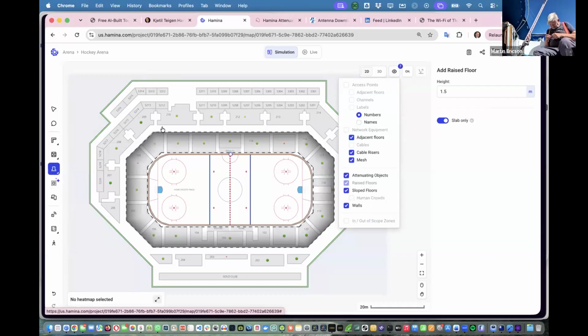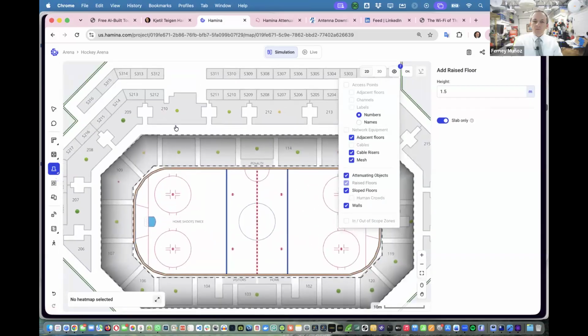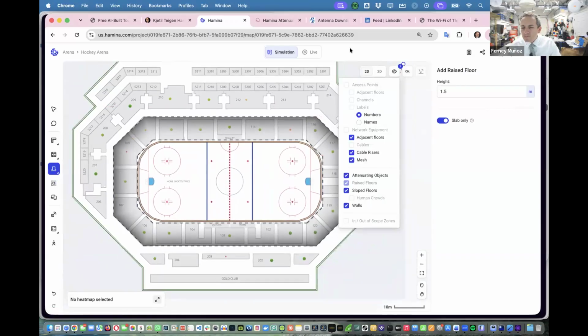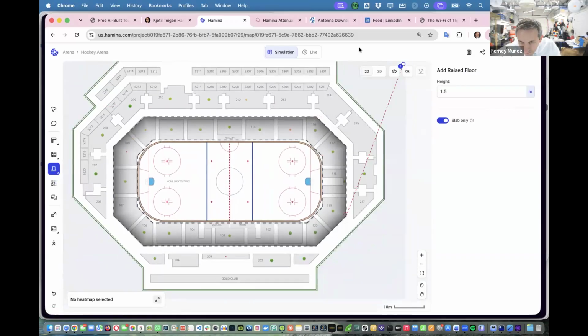Now we need it because we're going to draw. And there's a trick for this one that I don't remember right now. But we need to draw a raised floor around this whole area. We're going to draw the raised floor. Of course, the height is going to be, what do we say, 2 meters? You know, we should make that 2.5, then this, all of these slope floors.